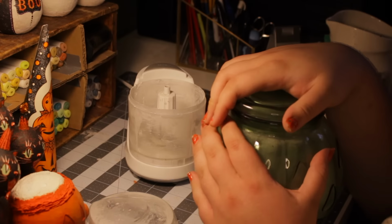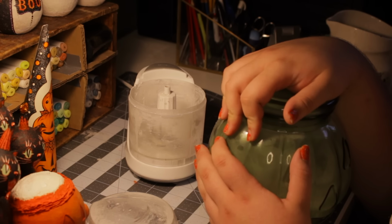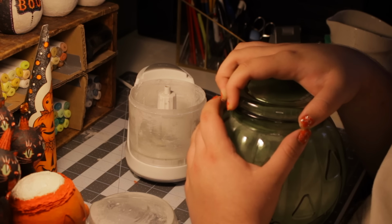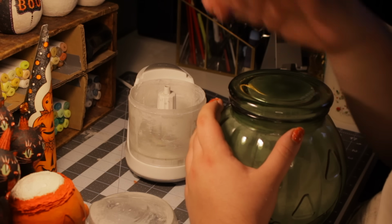I'll put a picture up on the screen now of the clay that I am using. I've been using this clay for years, and I will just briefly mention now that if you're thinking about using this clay and you want to start making some projects like this for yourself, you have been warned now that there will be clay powder everywhere. And I'm not gonna lie to you and say that this clay is easy to work with. It's definitely kind of a pain sometimes, but I like the finished result enough to put up with the hassle of dealing with it.